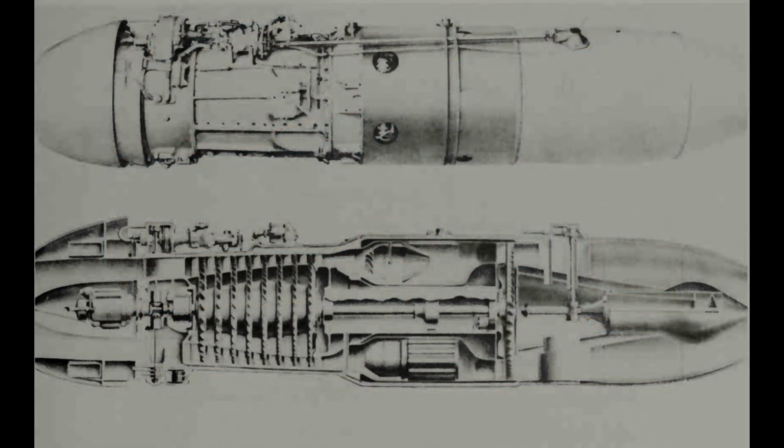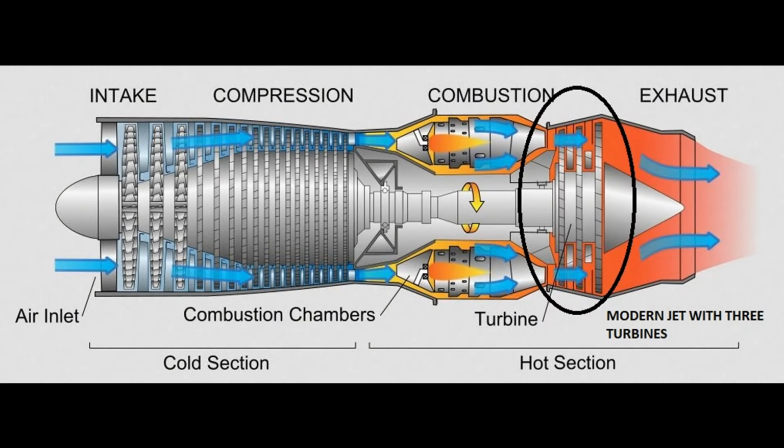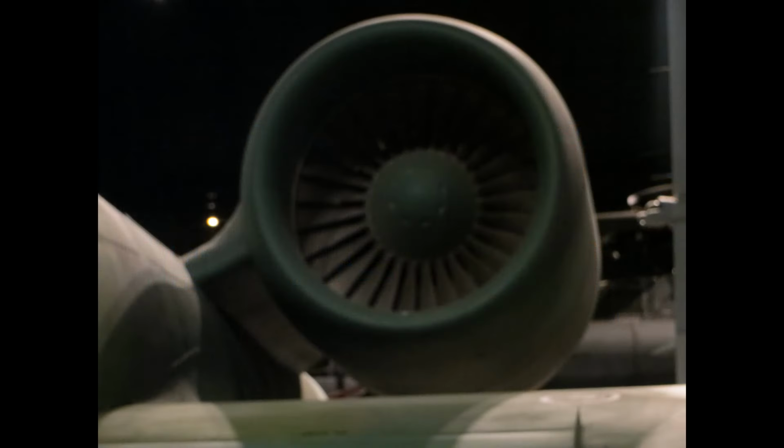That's about all we're going to cover for the mechanical sections of this engine. Most modern jet engines are nearly identical in design and principle. The most significant variation is that most of them now incorporate a second or third turbine to extract more energy out of the exhaust, and then they use that energy to spin a large ducted fan at the front of the motor. So while these are still jets, their thrust comes mostly from a fan and not exclusively from exhaust.